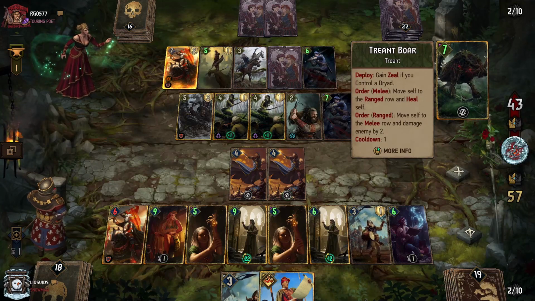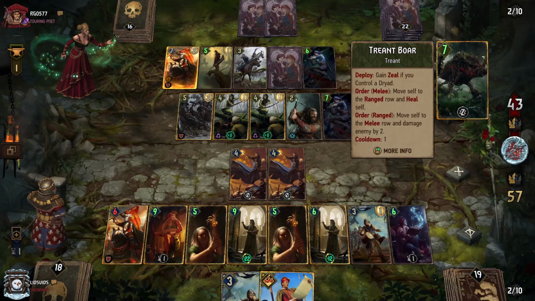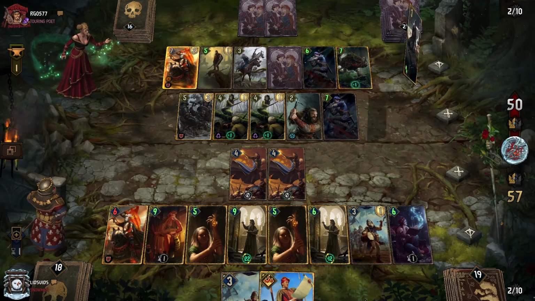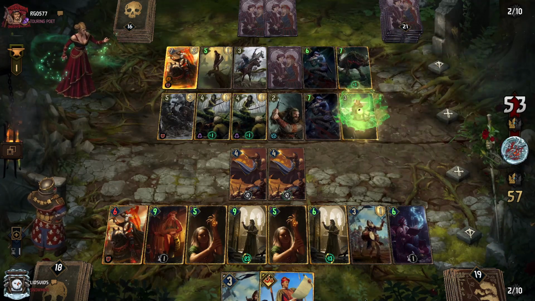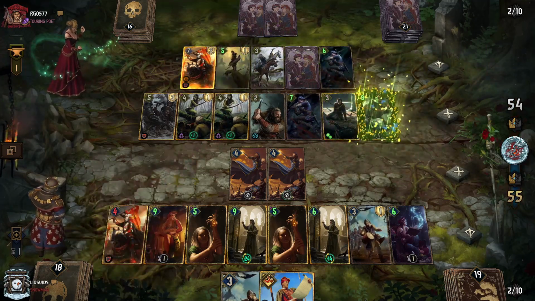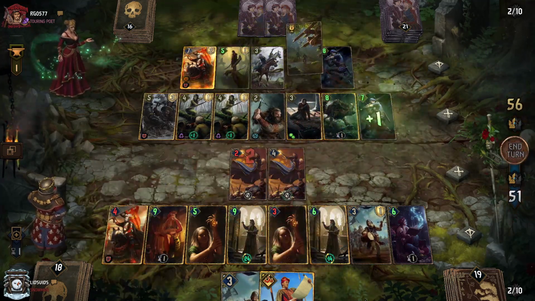3 and 4 is not going to have any option but to hit our defender right now. It will have Zeal, so you have a Dryad out here. Nilva's is a little late to have that happen. She will have immunity, but not many Scoia'tael cards remaining for you to play.